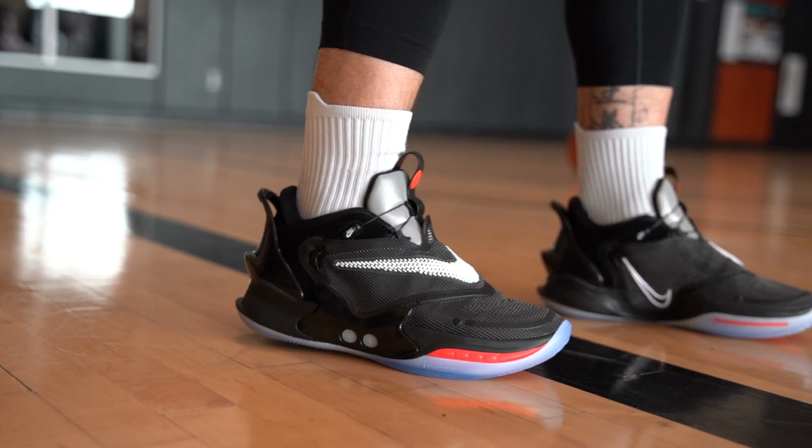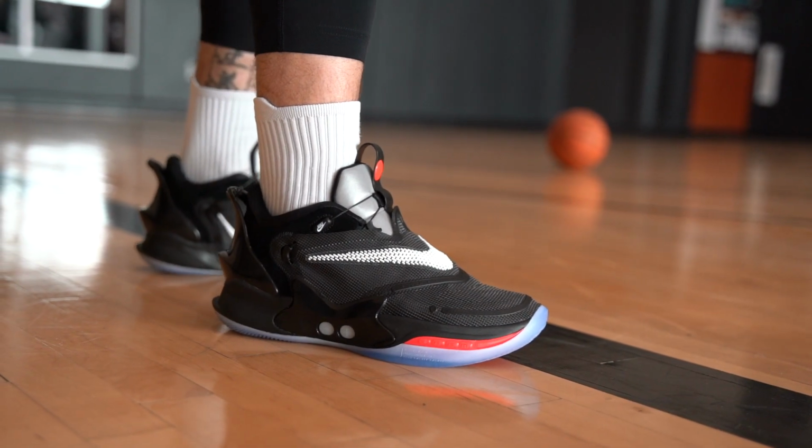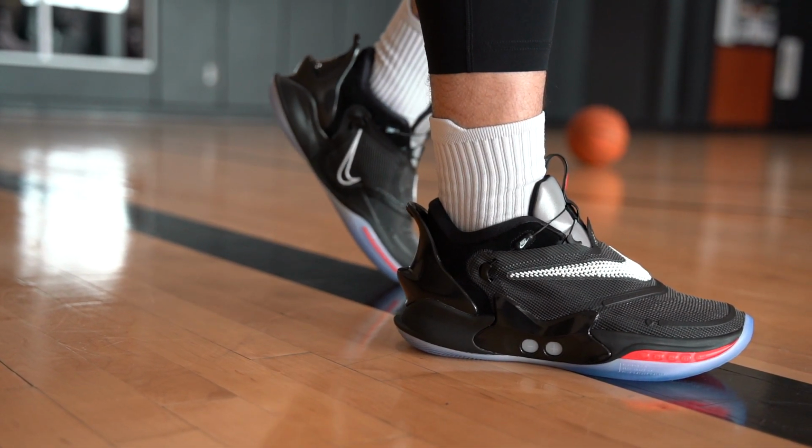Now, as far as fit is concerned, these guys do fit true to size. They are snug, I guess, because a lot of people went up half a size with the original one. I did not. I think a lot of people don't know their shoe size, personally. I think that they need to go to a store, pull out that little Brannock device that's underneath the little stools. Just put your foot in there, see what it says. I am true to size. This is what my size is, size 9. That's what I go with, and they fit perfectly.